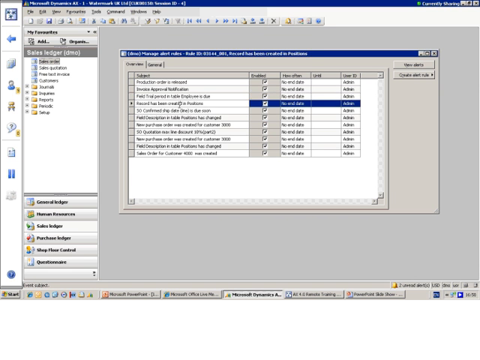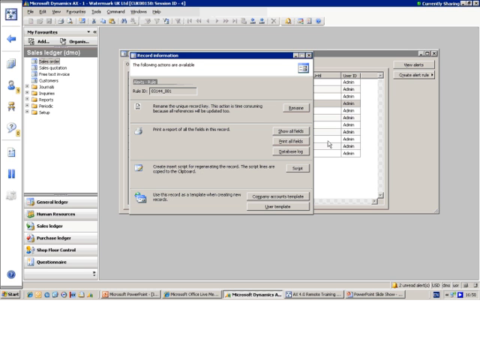So what you do is select the rule, right-click on it, and select the record info form. From the record information form, you can select what type of template you want to create. It could be a company account template or a user template.